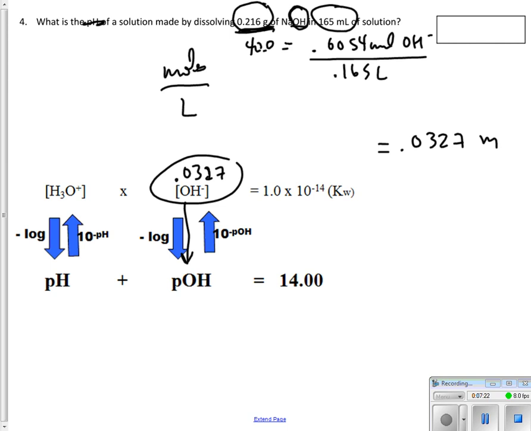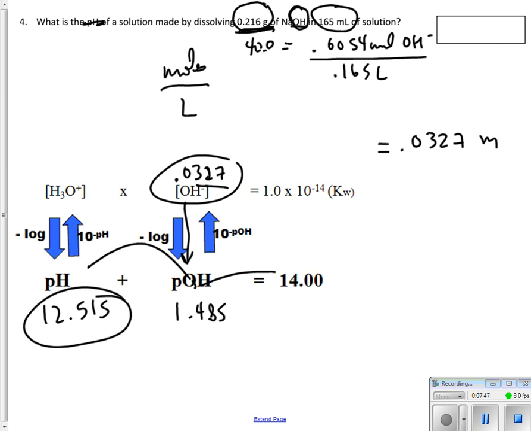Remember when I go to pH or pOH, the number of sig figs becomes decimal places. So I'm going to get basically 1.485. Then to hop over here, I just subtract from 14. So I go 14 minus 1.485. I get 12.515 would be your pH in that case. Remember, in pH line, you should write this on the test before you even start. Write it on there wherever you start. It's like in Candyland, I start here, I hop here using negative log. I subtract from 14 to move over there, and I get my pH.